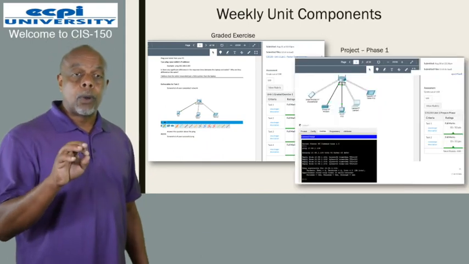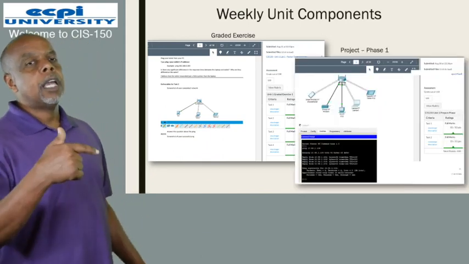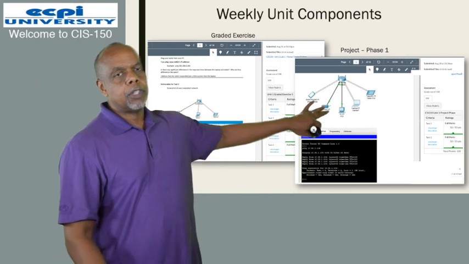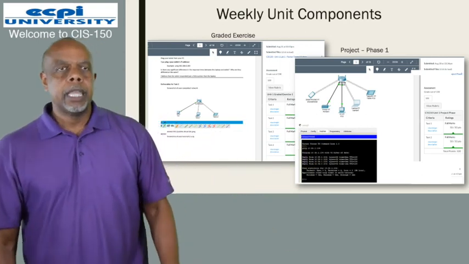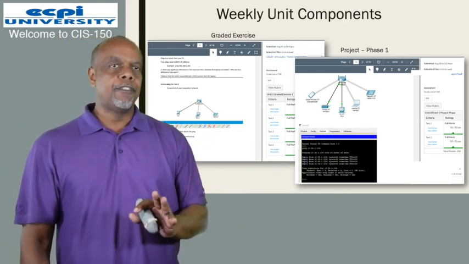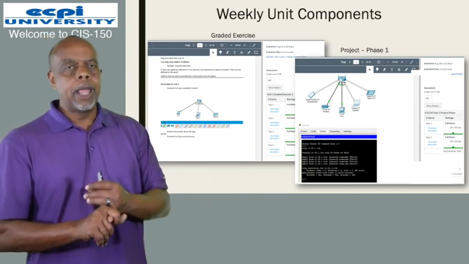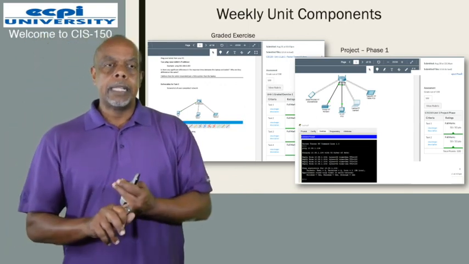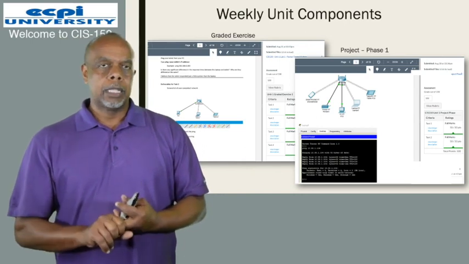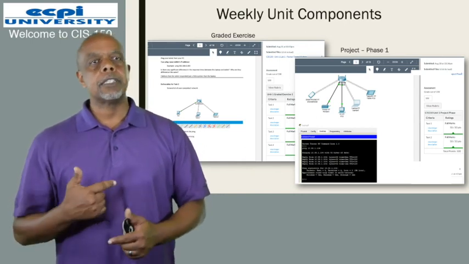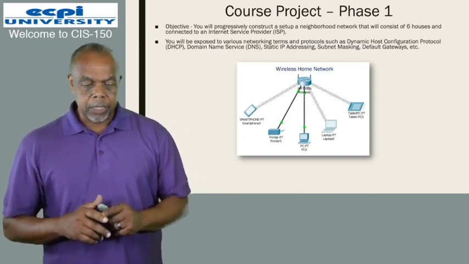After you complete the graded exercise, then you're going to complete the phases of your project. Each week there's a different phase. There are 5 phases to this project. So that gives you the flow, right? Guided practice, graded exercise, project. And you're going to get into that cadence every week. All right, speaking of the project, let's roll into that.